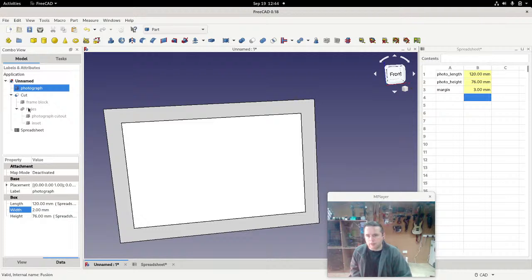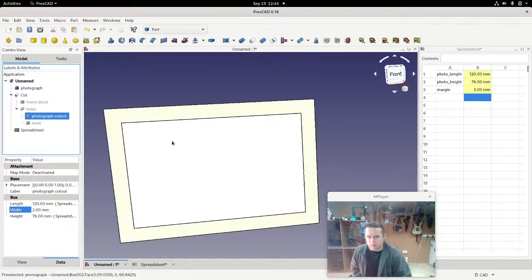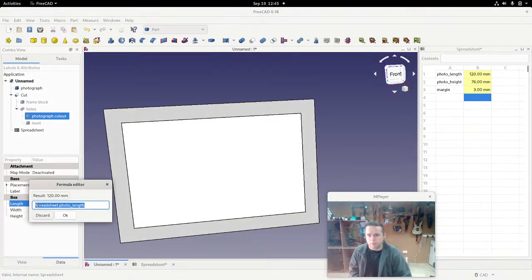Alright, so let's have a look at that. So that means that this photograph cutout, which is basically a clone of this, needs to be very slightly larger than the original of the photograph. So let's just adjust this calculation. So we have spreadsheet.photo length, but we need to add not just the margin on the left side, but we also need the margin on the right side. So we need to add spreadsheet.margin and multiply it by 2.